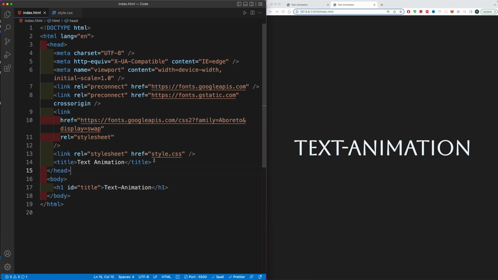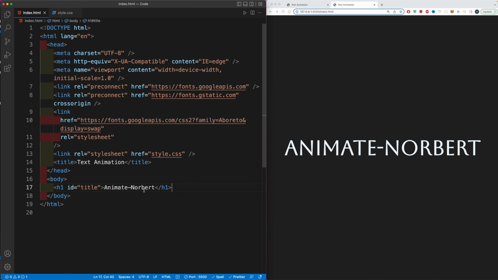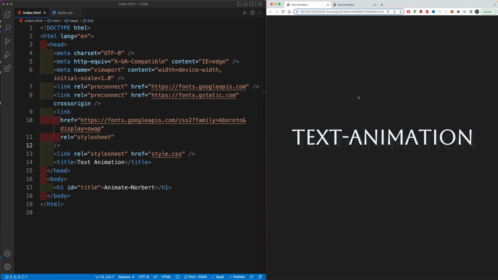But the problem is, if you want to reuse this code, then if I would type in here text or animate, you know what? I'm going to change it to animate-Norbert. The problem is that you need to wrap now Norbert in each individual. We just changed the text and we should make this automatically work, not typing in here anything else. So I'm going to hit save. It's actually much better. I know which one is which.